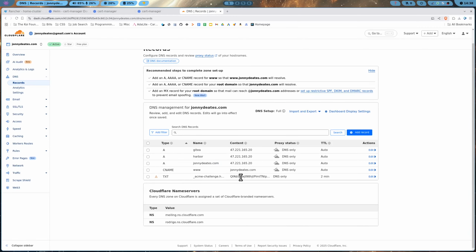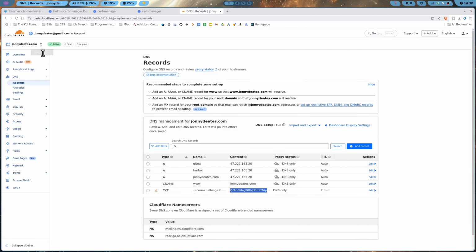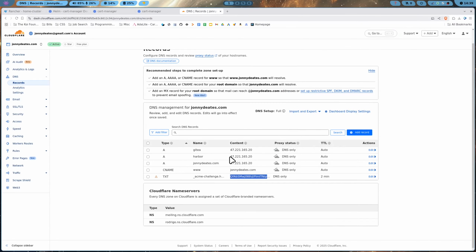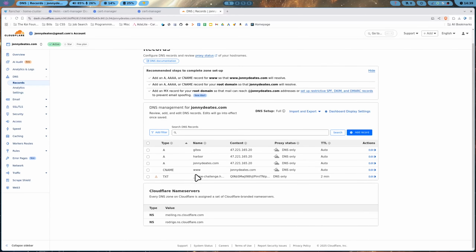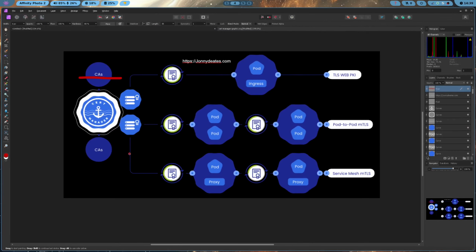And then this text file gets supplied to my domain account on Cloudflare. It tends to be a little bit easier to set up, to save any text files or anything. All you have to do is essentially give an API key to whatever domain provider that you're using. In this case, I'm using Cloudflare, and after giving that API key, I'm able to send this challenge. This is automatically done by Cert Manager.